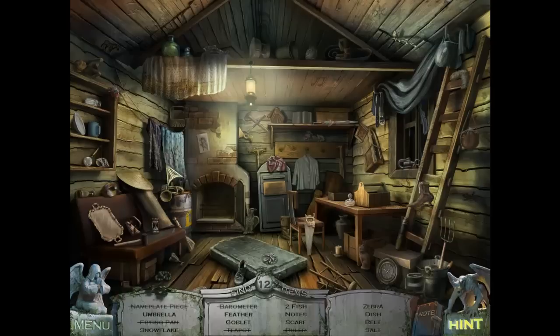Jeez, why does it keep moving back? Or is that one when it's drawn? Seven. I'll take the perfume. Okay. Oh, there was another umbrella for the snowflake. Now for the snowflake. I don't see a snowflake.